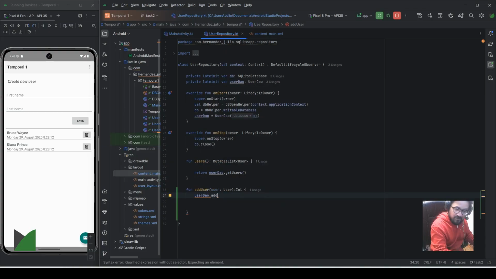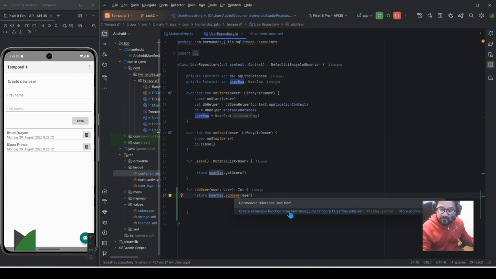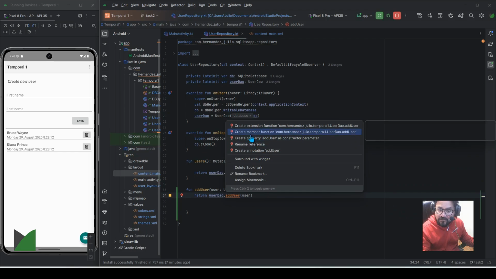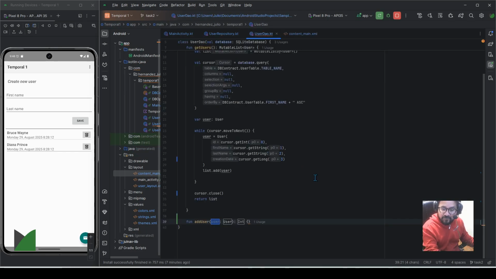Add user, and pass the user, and I need to return this. Now I need to create this user, create extension function. I'll create a member function.